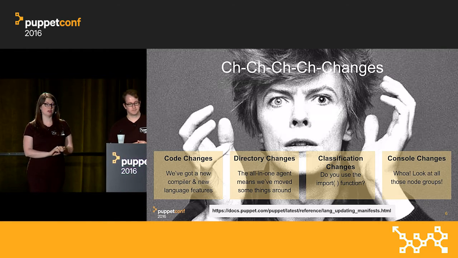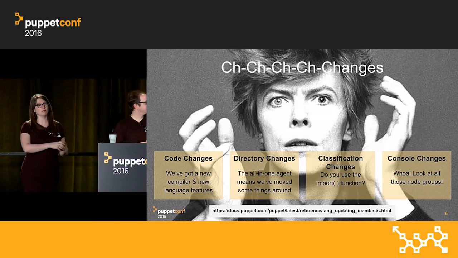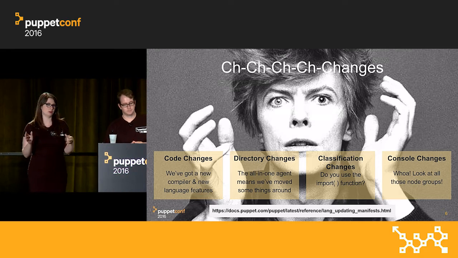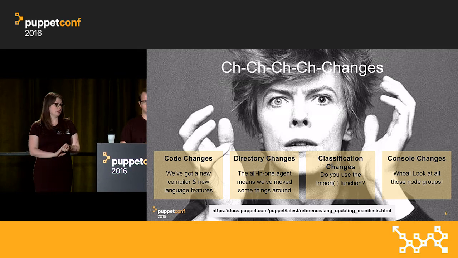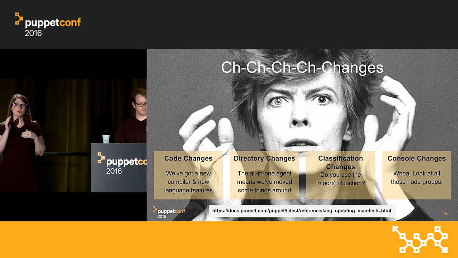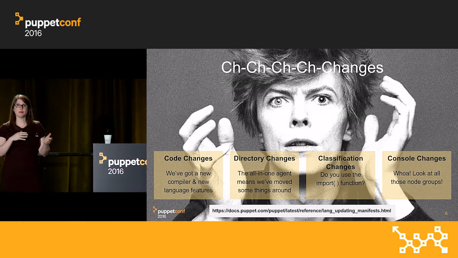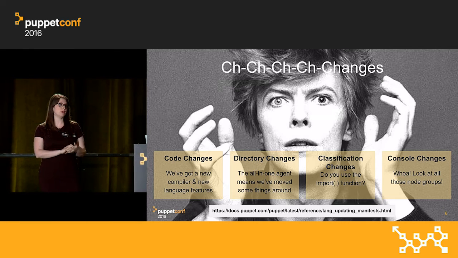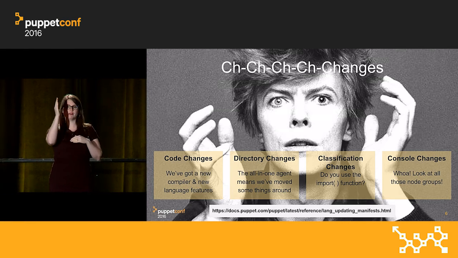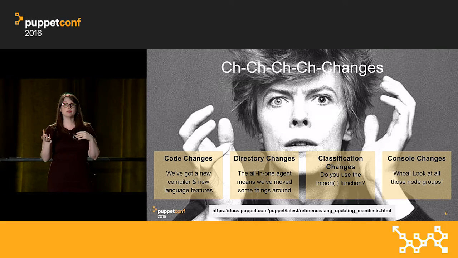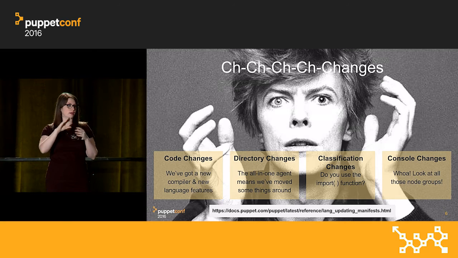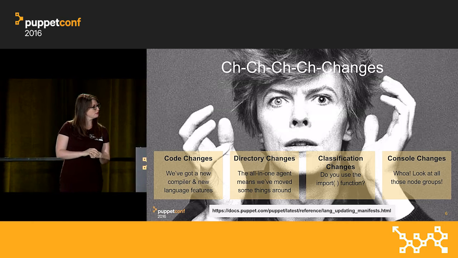And then console changes. We have been able to massively scale the console to a degree that we couldn't in Puppet 3. It also has a new hierarchy of node groups in the latest version that just came out yesterday. So if any of you have played around with Puppet 4 and looked at the PE console, before we just had a static list of all of your node groups in order, and you couldn't really see how those were related to each other, what was a parent, what was a child. So in this latest version, you can actually see the nested hierarchy of those node groups, which makes a huge difference. Anything else I should mention here?